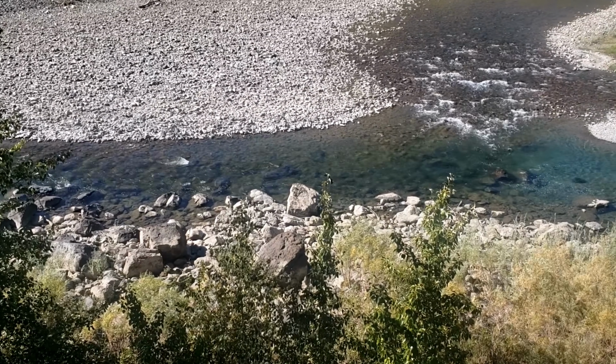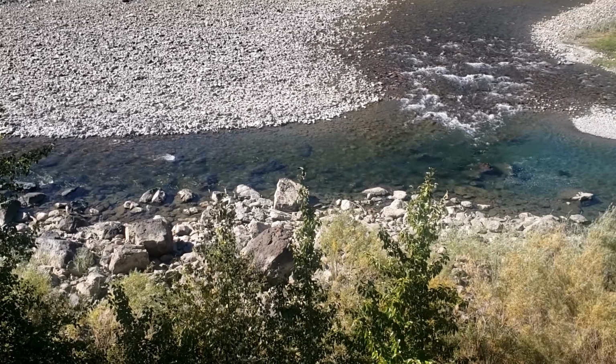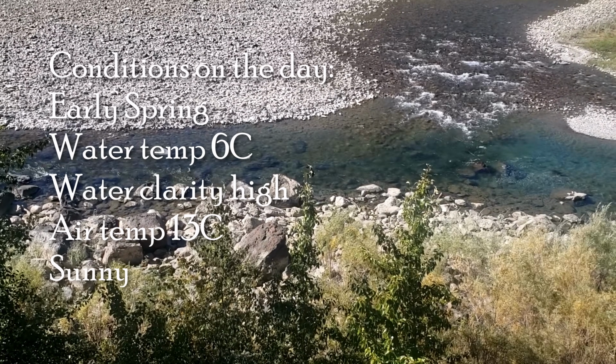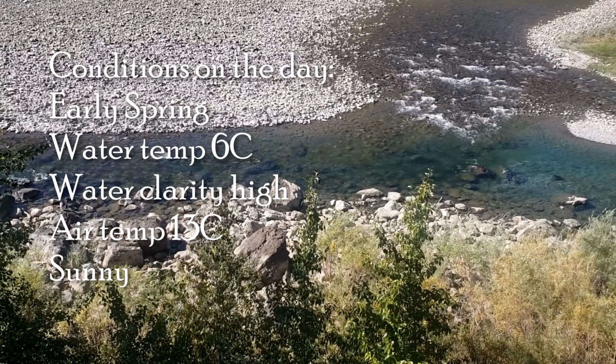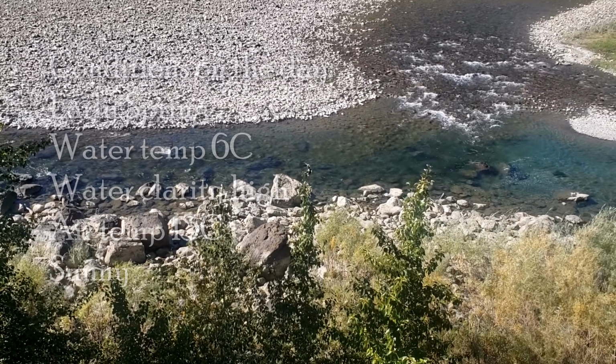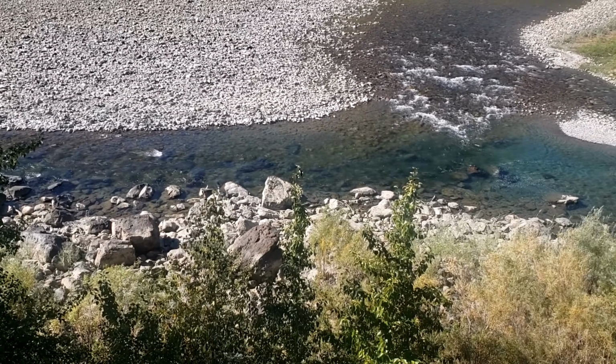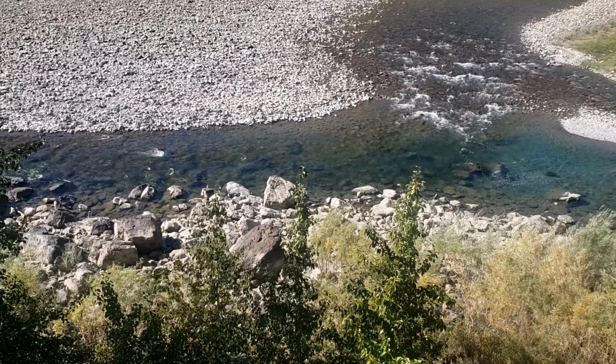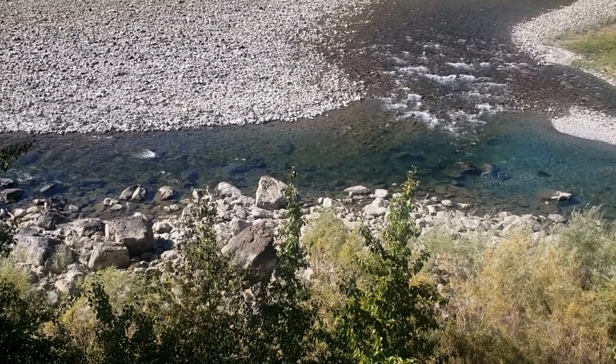The river has a mix of trout and whitefish, and it is early in the season. Air temperatures are reaching 15 degrees Celsius, but overnight lows are well below 5 degrees. Water clarity is high, water levels are good. Vegetation has just started to turn green, but we're well before the spring meltwater blows out the river. Now let's break down this river into its segments.